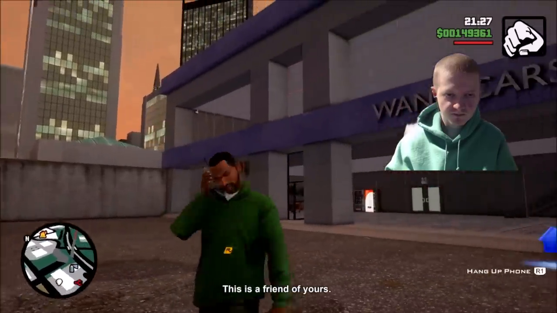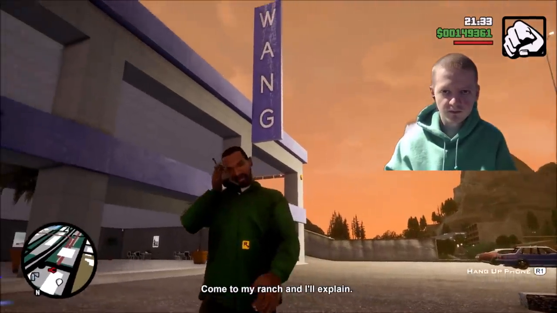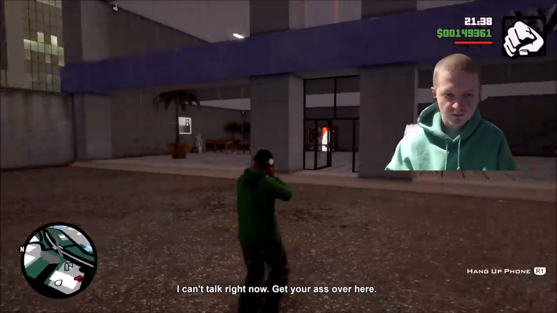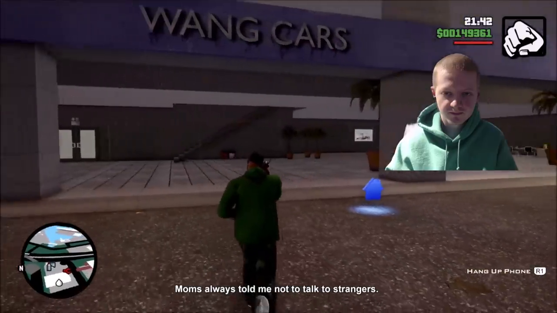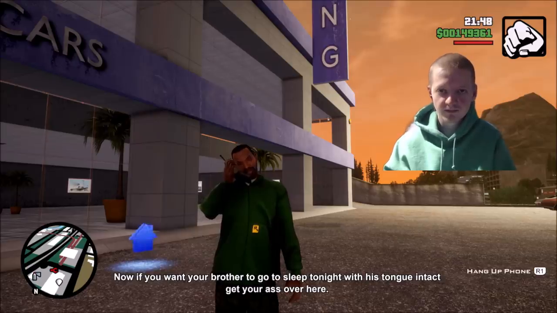This is a friend of yours. I've got some information relating to your brother. Come to my ranch and I'll explain. It's in Tierra Robada, cross the Garver Bridge, head south. Who the fuck is this? I can't talk right now. Get your ass over here. Mom's always told me not to talk to strangers. And look what happened to the bitch. Now, if you want your brother to go to sleep tonight with his tongue intact, get your ass over here.